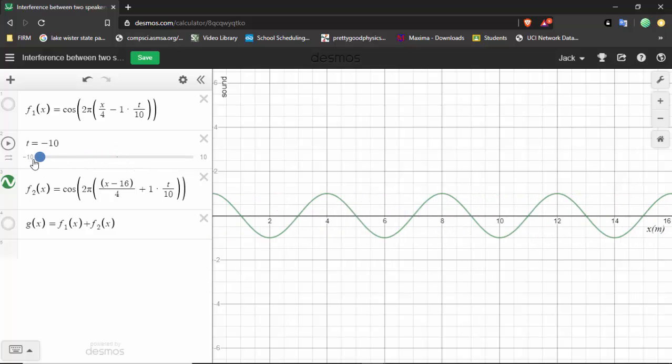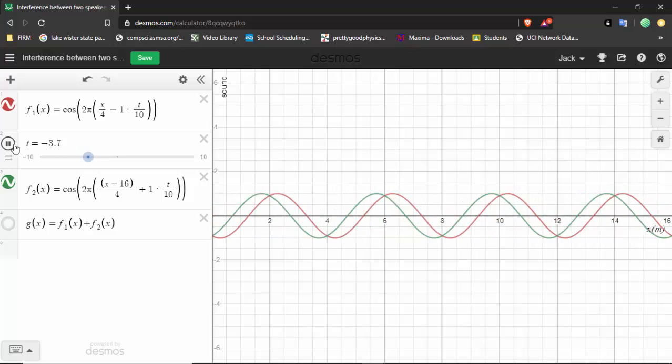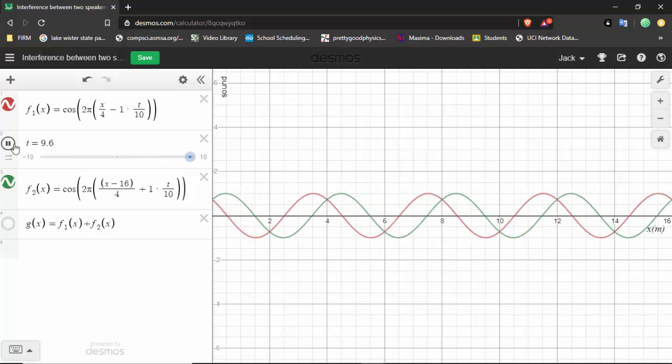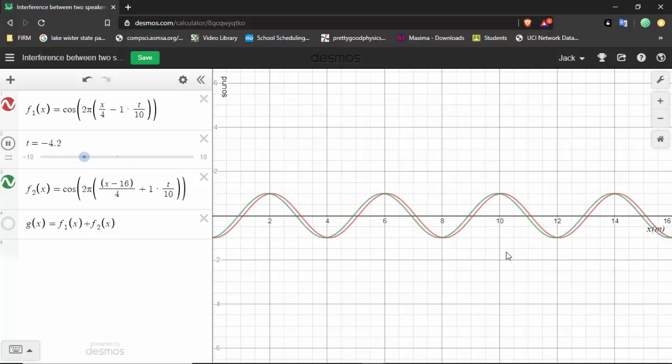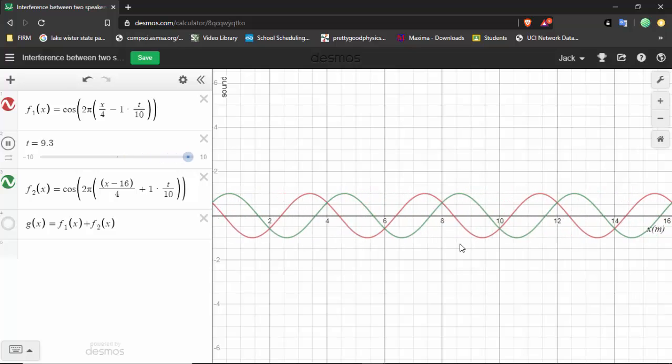So we of course could figure out the wave speed from that. But the important thing to note at the moment is that the wave that we have going to the right and the wave that we have going to the left have the same wavelength and the same wave period and therefore frequency. They're just, one is going to the right and one is going to the left. So this is what it looks like if both of the waves are going at the same time. You can see the red one is going to the right, the green one is going to the left.